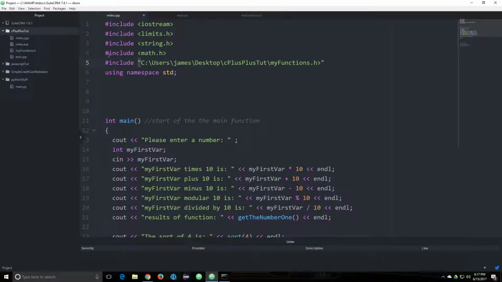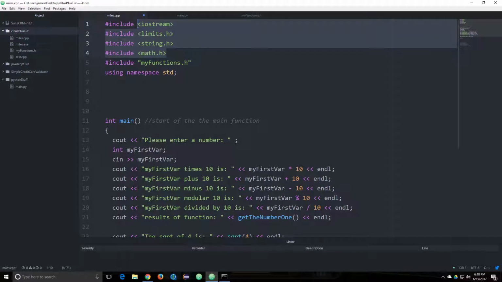So the G++ compiler I'm using will look in the same directory as the file that's being compiled when you use double quotes. So when you're using double quotes, all you have to do is just name the file. And this will look at the operating system root level. And these work because these are already defined in the path of the operating system, because the G++ compiler is on the path of my Windows operating system.